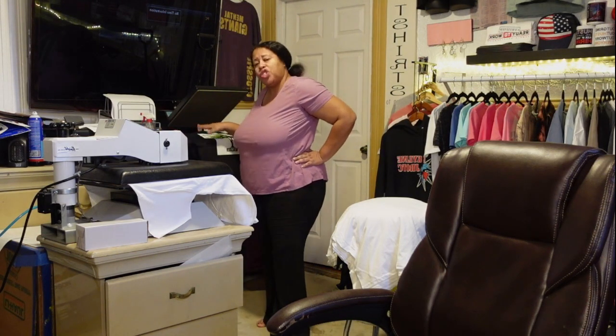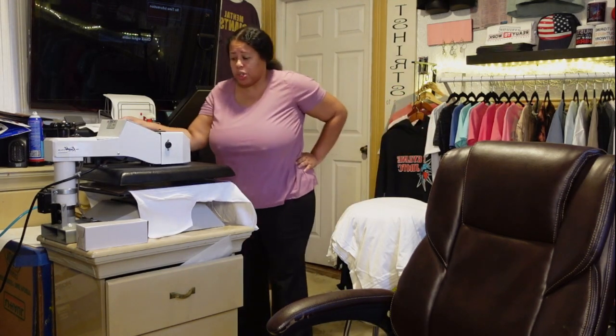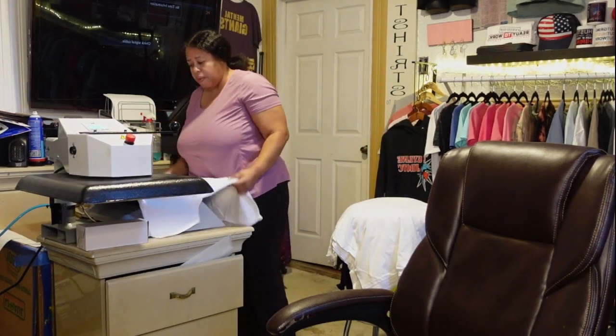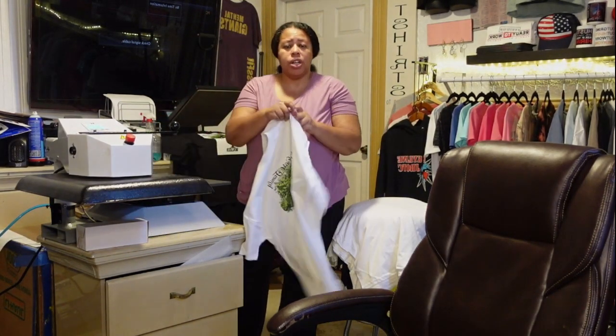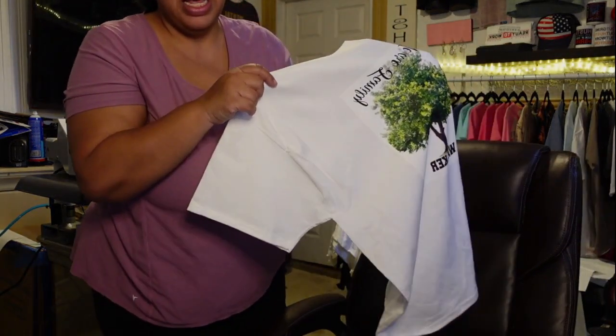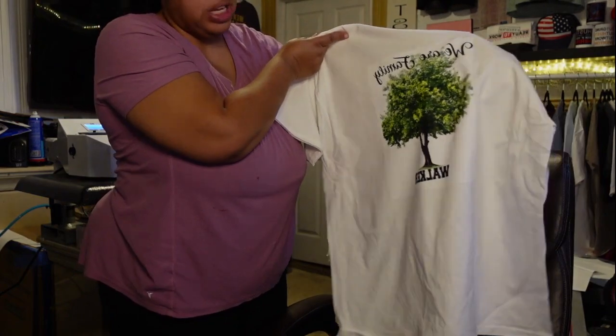Make sure if you have a cheaper press that you check your temperature. And to check your temperature, y'all, you can get a temp gun, or they have temp strips that you can purchase and buy. I'll try to do a video on how to check your temperature on your heat press for y'all. Now, see, this is the look that you're going to get on a white shirt. See how that kind of goes in so you don't see it as much.